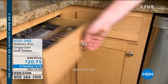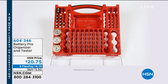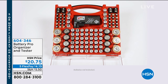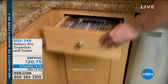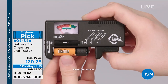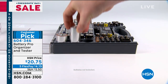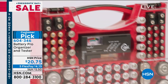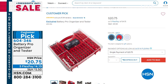Let me ask you how that junk drawer looks — the one where you throw in all your change and your dead batteries. What if we could help you organize your batteries? And while we're doing that, this is also going to test your batteries. Because it's hard enough to find a battery when you need it — and if you find one, is it new? Is it charged? It's a quick and easy way to sort and store your batteries: AAA, AA, C, D, nine volt, buttons, and so much more. It's a big customer pick and it's back here today on HSN for our Big President's Day weekend.